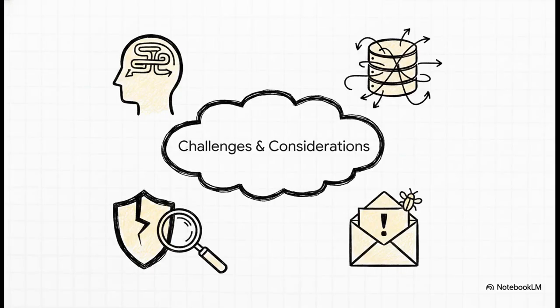But, of course, there are trade-offs. It's a new way of thinking, so there's a bit of a learning curve compared to REST. Caching can be more complex since you're not just dealing with simple URLs anymore. You also have to be really thoughtful about security, doing things like limiting how complex a query can be so that nobody can abuse your API. And even error handling is different. Errors often get delivered right inside a successful response, so your app has to know how to look for them.